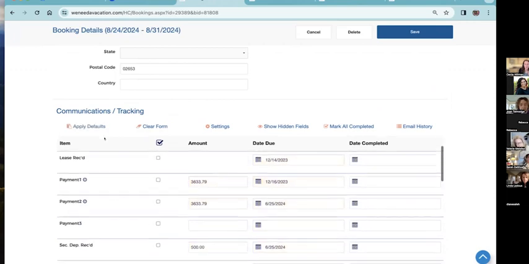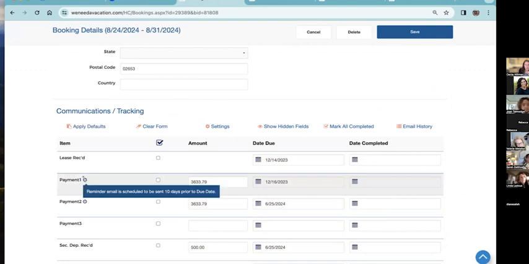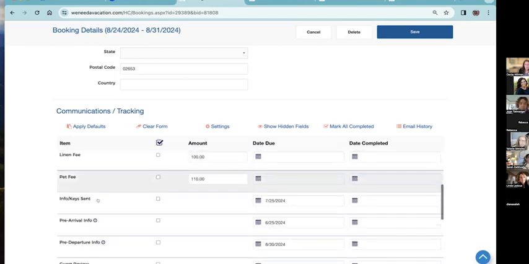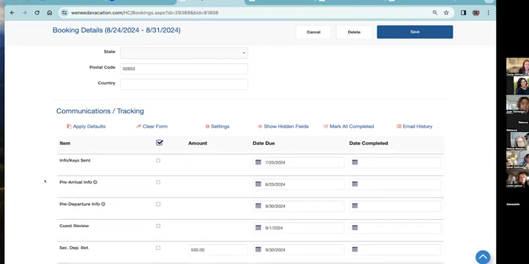It's going to bring in all the new stuff. And right here, you can see I have a little clock. If you hover over it, it says the reminder email is scheduled. So I have a reminder for payment 1 and a reminder for payment 2. That's good. And if I keep scrolling down, I have a reminder for the pre-arrival info and the pre-departure info as well.